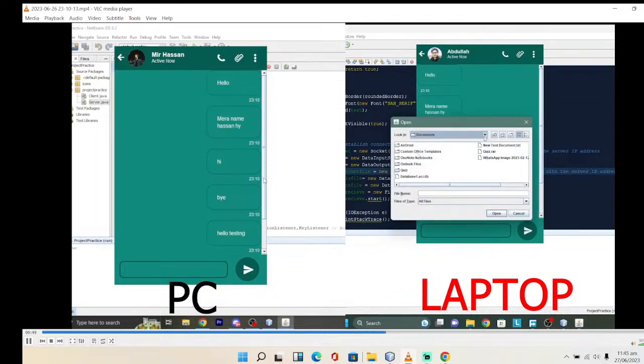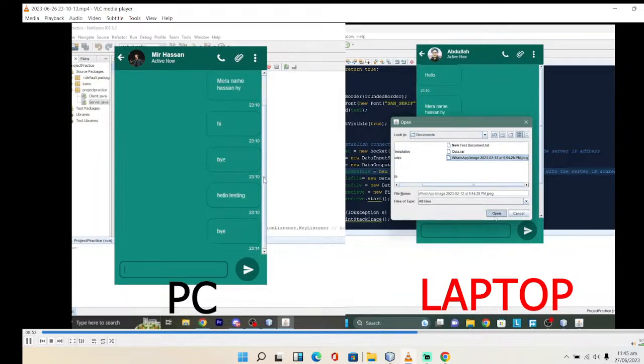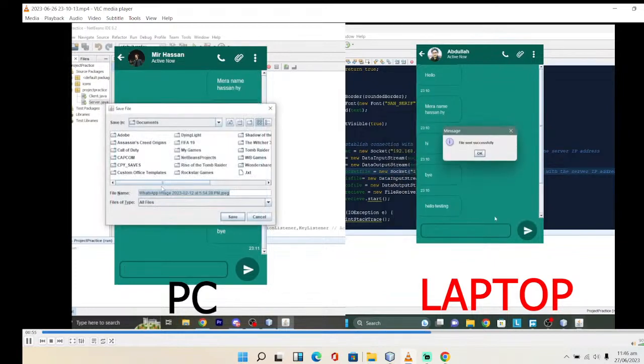He's gonna send the file now. It's working pretty smoothly. It's showing the file sent is successful.